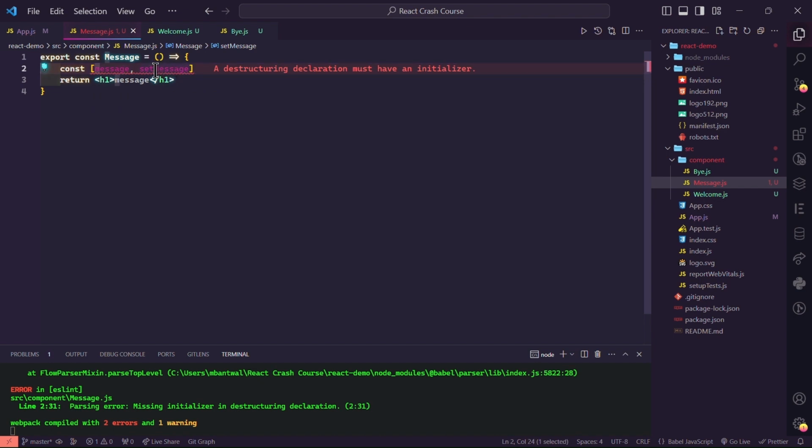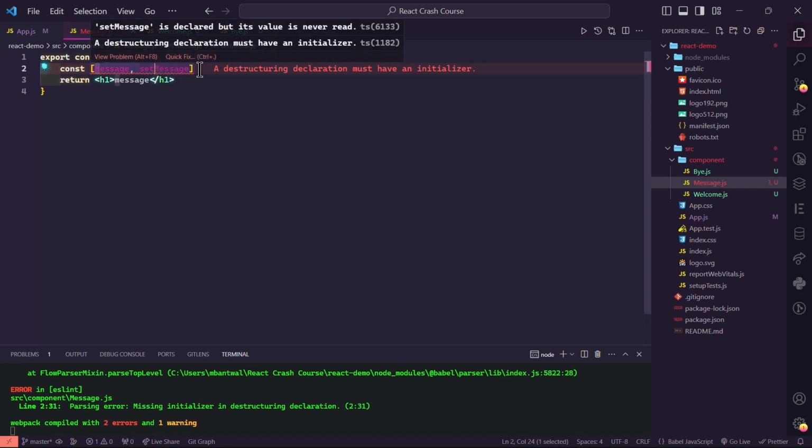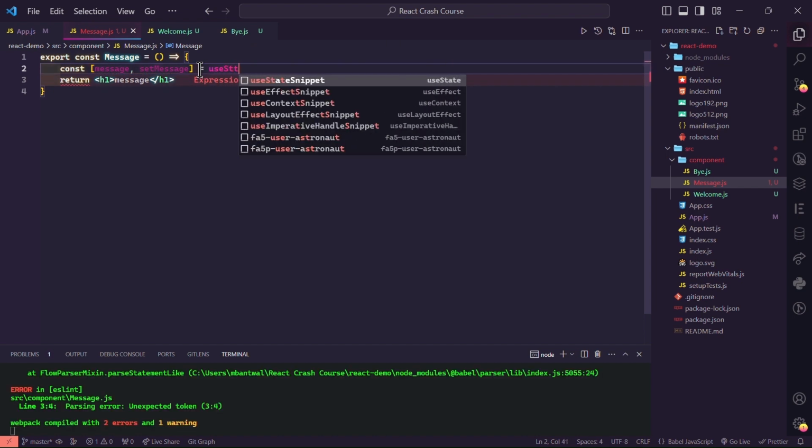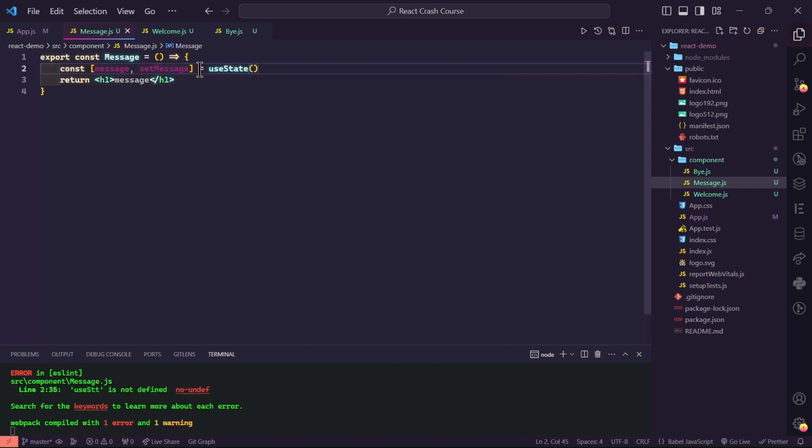One more thing you can see here, I'm using camel case notation. Now you do equals and then you write useState, simple useState. Over here it takes an argument, which is the initial value of your useState. Now let's say that I want to greet someone: welcome to. If I want to print this, I told you it is a variable, right? So if you want to print something of JavaScript within your return, you wrap it within braces. Now you see there's one error coming here. It says useState is not defined.